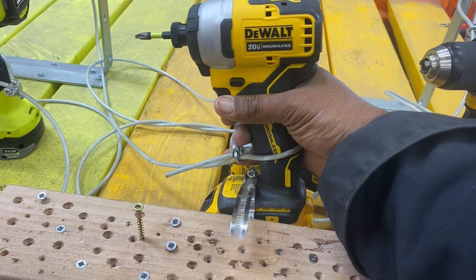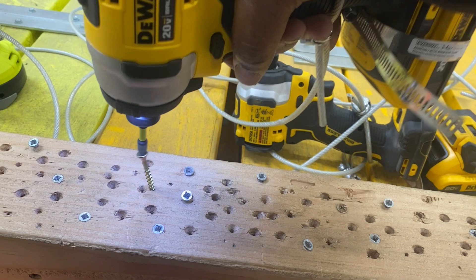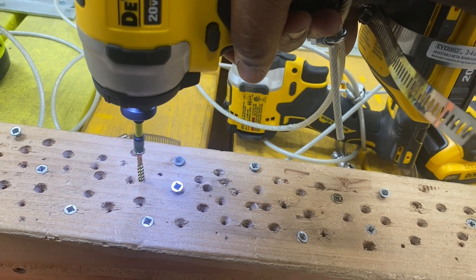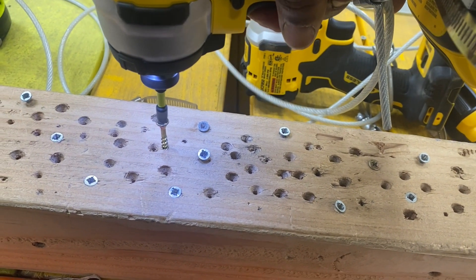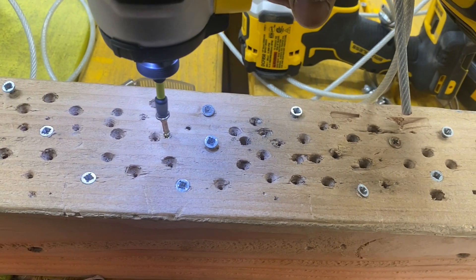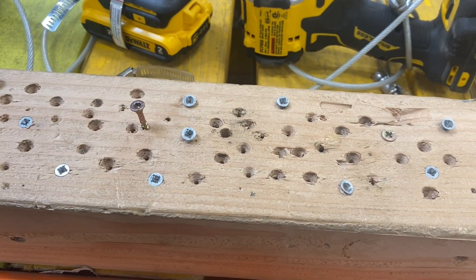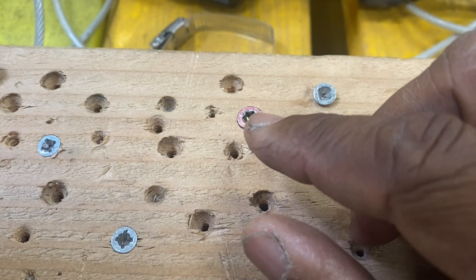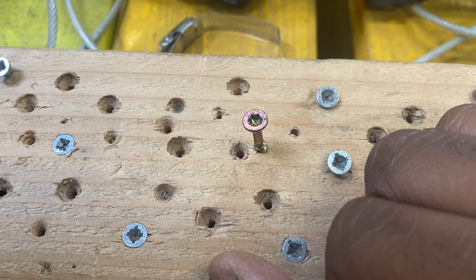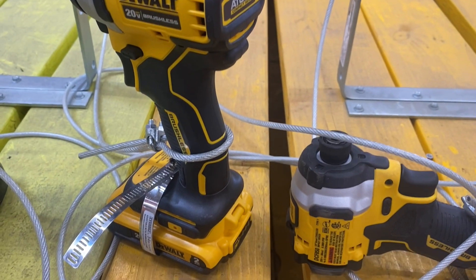Let's try the driver. Maybe I'll have better luck with that — drivers are designed to have more torque than drills. I'm starting to feel like I'm in the Twilight Zone. Somebody throw a bucket of cold water on me to wake me up out of this nightmare. I'm starting to get embarrassed. Look at that — another screw head obliterated. Okay DeWalt, I know you're popular and all, but I'm starting to give you the side eye.